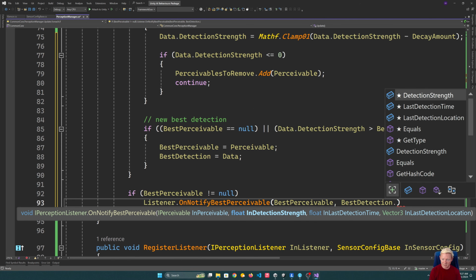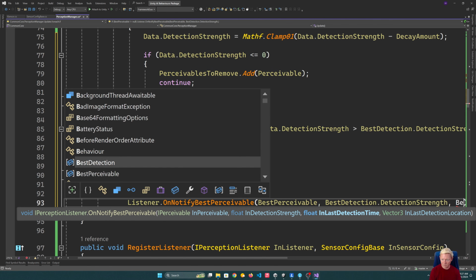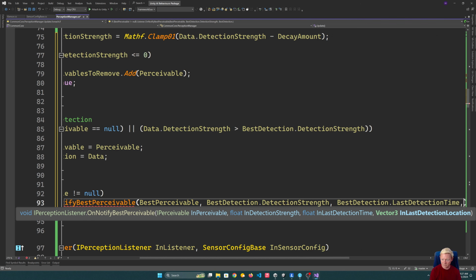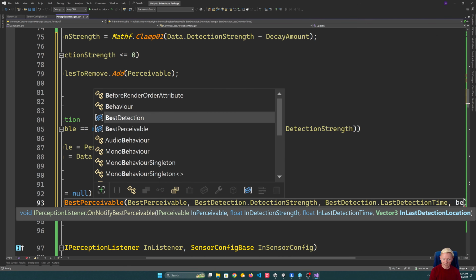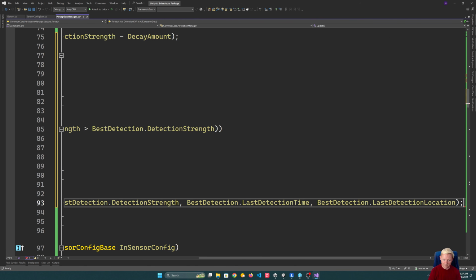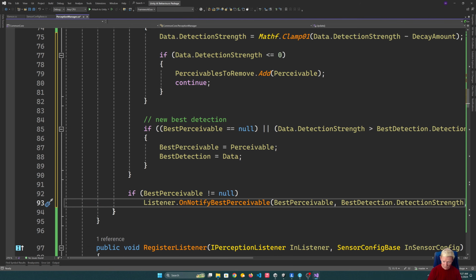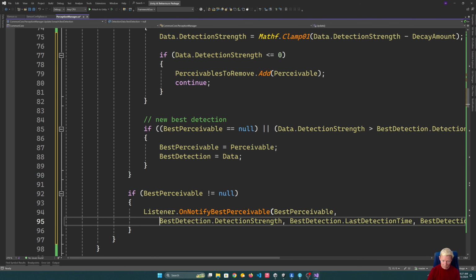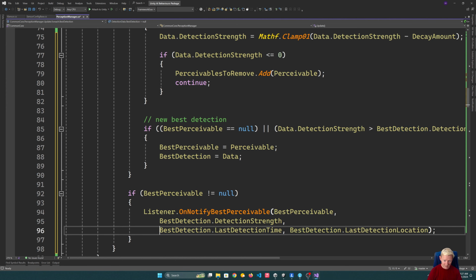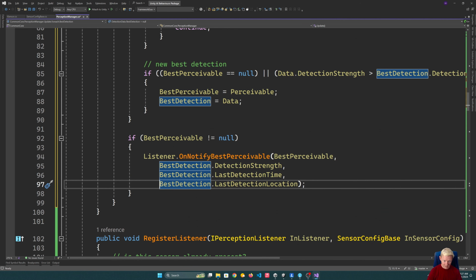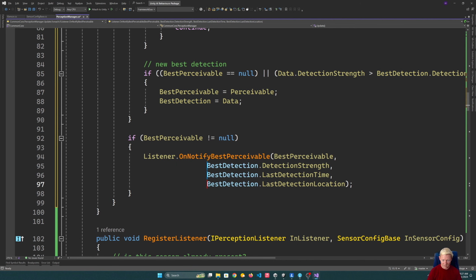We give it the best detection strength, best detection the time, and the best detection and the location. Now that's quite a long line of code. So this is actually one where what I'm going to do is split it like this. Just keeps it a lot neater.